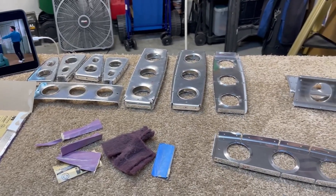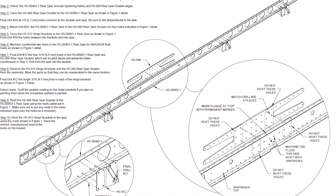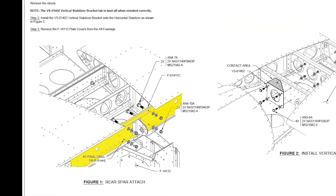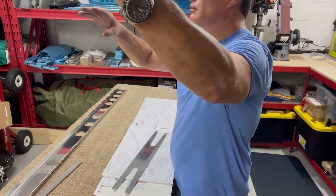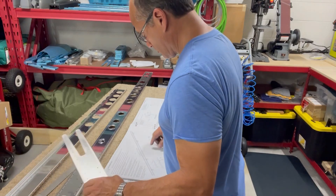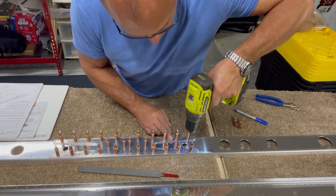This is where YouTube TV comes in handy. With everything smoothed out and ready, I can move on to the initial assembly of the rear spar. Because of the way this will ultimately connect to the tail of the airplane, there's a correct top and bottom to the spar. I orient the spar and mark the top and bottom according to the instructions. With the rear spar doubler Clico'd to the spar, I match drill and final drill all the holes as indicated.